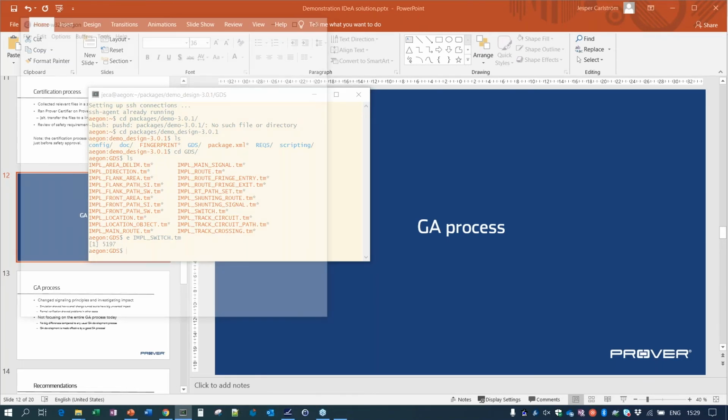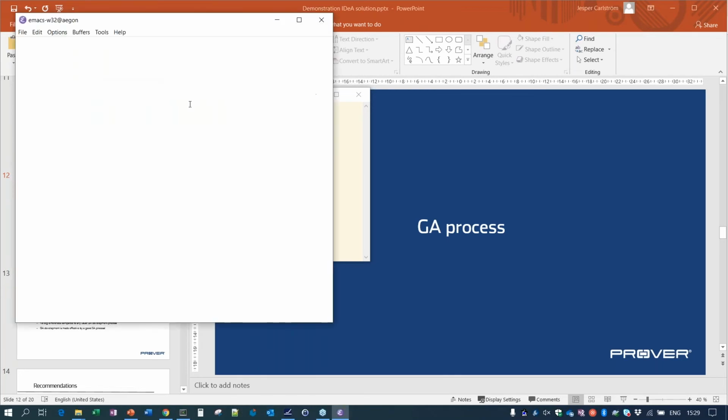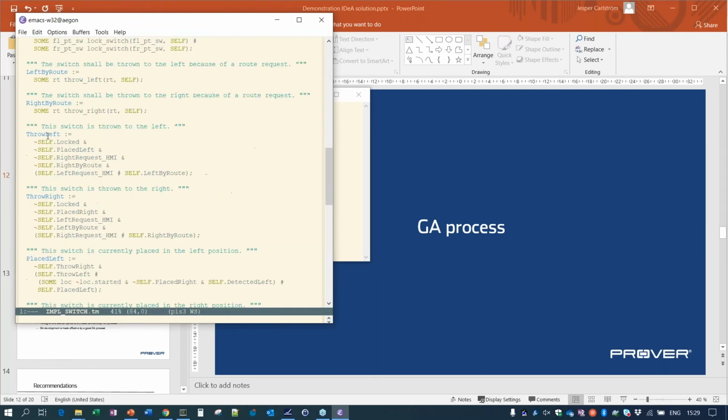if I make a few changes to the design. So for example, if I use a very typical error, we have here the logic for when to throw a switch to the left, and here's the logic for when to throw it to the right. Let us look at this, and I evaluate all the symbols here. Then I will, on purpose, introduce an error to show you how to discover an error. Okay, this symbol is a not symbol. So to throw to the left, it checks that not this object in itself, that is the point, is locked. It's a not symbol.